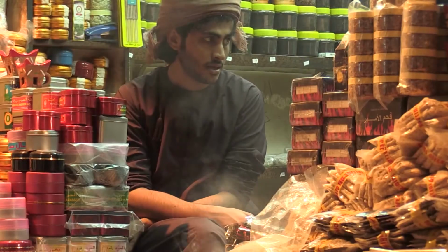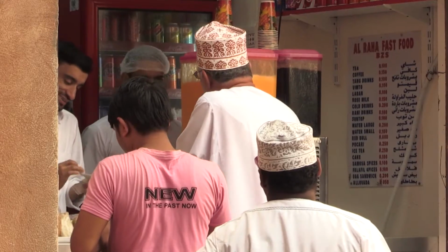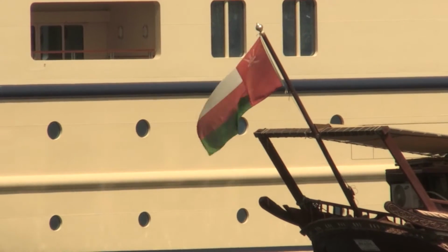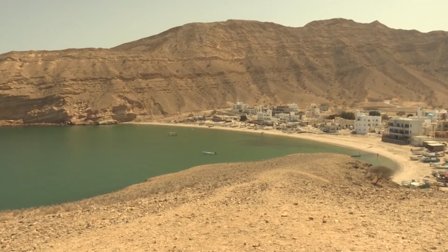Riktigt häftigt ställe att vara på. Mycket stora skillnader kulturellt, men även på vattnet så är det väldigt lätta vindar här och varmt i vattnet och väldigt varmt på land, så det blir ingen riktigt sån stark sjöbris. Vi har haft en liten akklimatiseringsperiod nu på en dryg vecka och idag är det dags att komma igång med seglingen, så det ska bli kul.